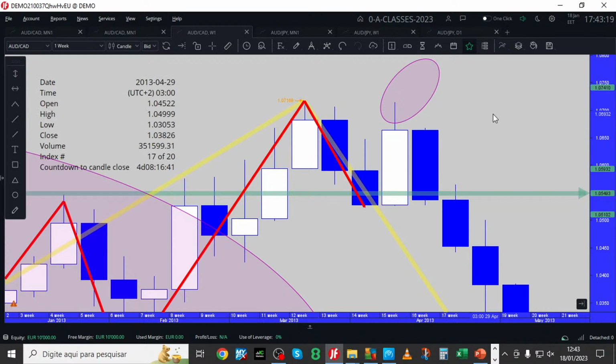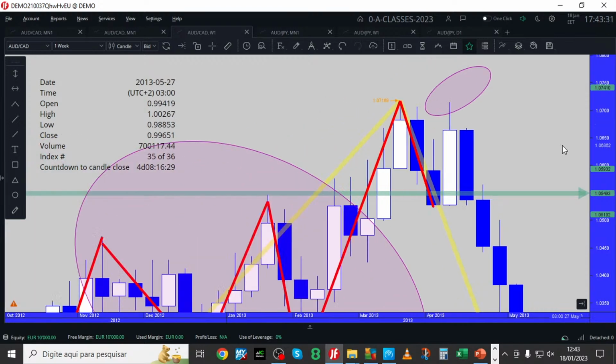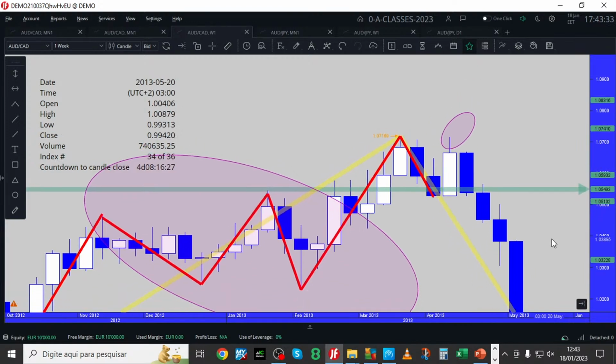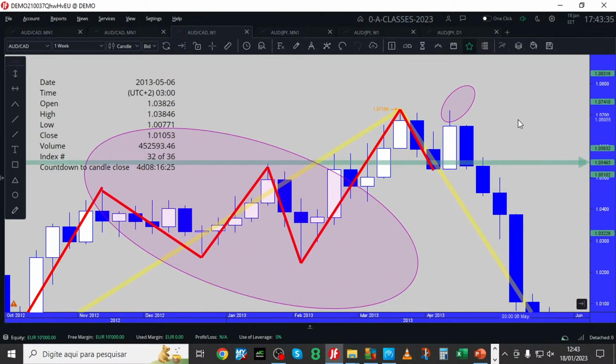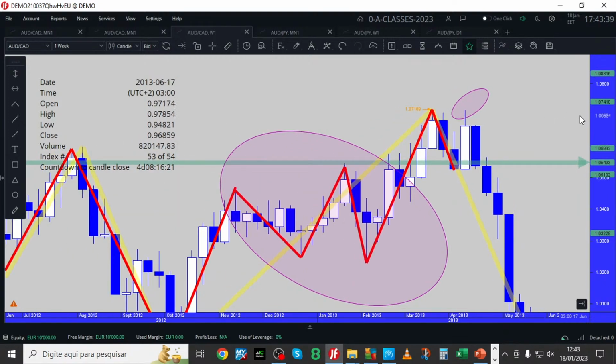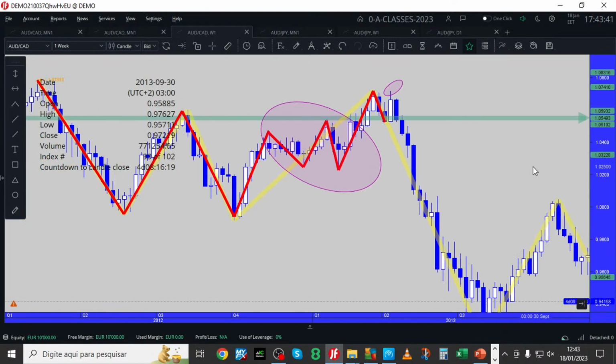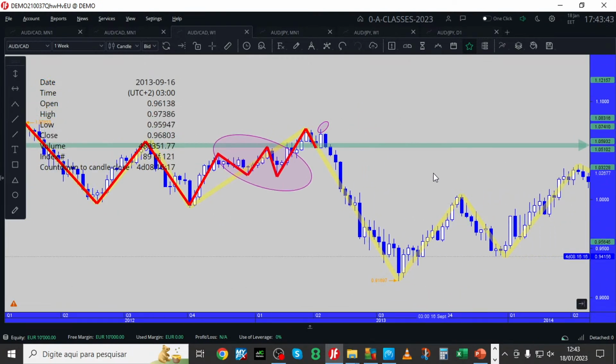Okay, everybody, try to learn and try not to make these mistakes. Charting mistakes cost you money. Okay, charting mistakes cost us money. The short-term trend on the weekly chart is quite different from the short-term trend on the monthly chart. I mean, look at how many lower highs and lows we have.